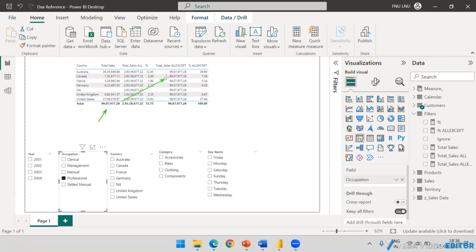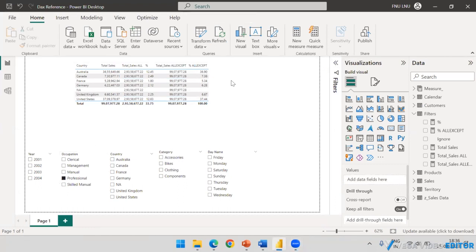The same number will reflect for all the places. And is the percentage we are getting correct or not? By looking at this number, you can simply say the percentage we are getting for the professional is correct. Why? Because the total value here is the same. If this were different, you could say that your percentages are incorrect. This is how all and all except work.